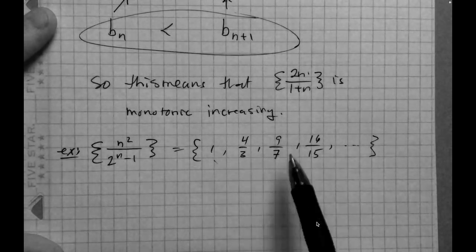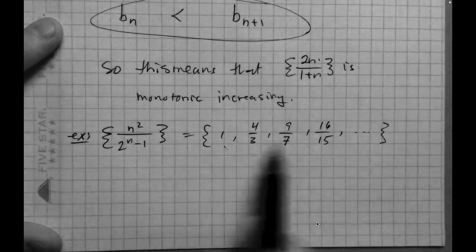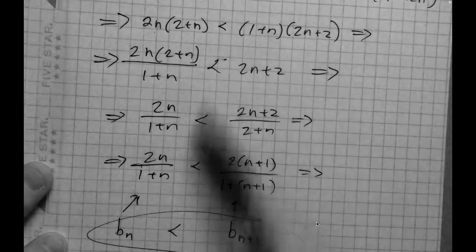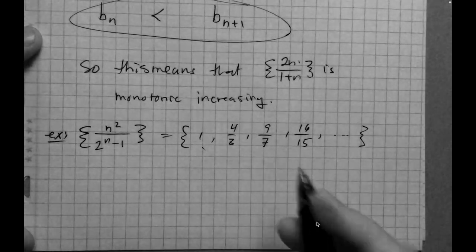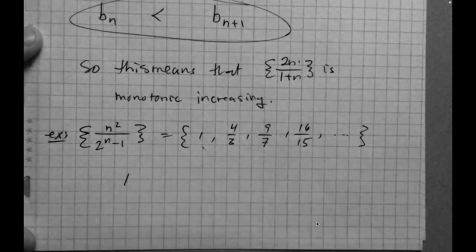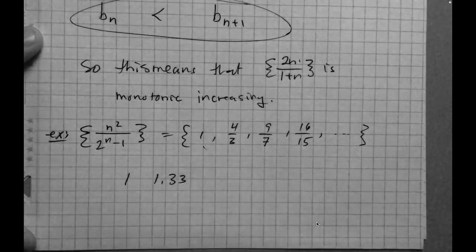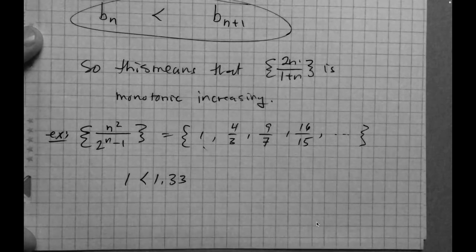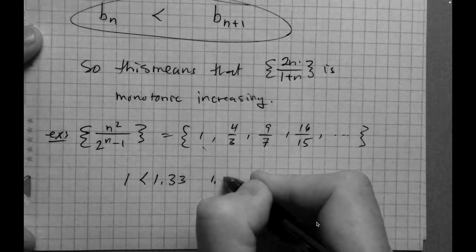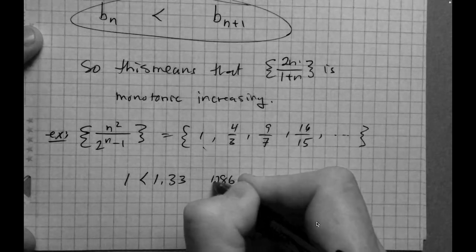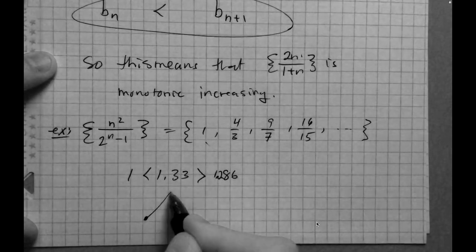Just looking at these terms, sometimes you can empirically determine whether or not the sequence is monotonic. Sometimes it requires a more elaborate argument. But if the fractions are throwing you off, you can just notice that you've got 1, and then 4/3 is 1.33. So 1 is less than 1.33. What is 9/7? Well, 9/7 is 1.286, so then it goes the other direction. This one starts out at 1, and then it goes up, and then it comes back down.